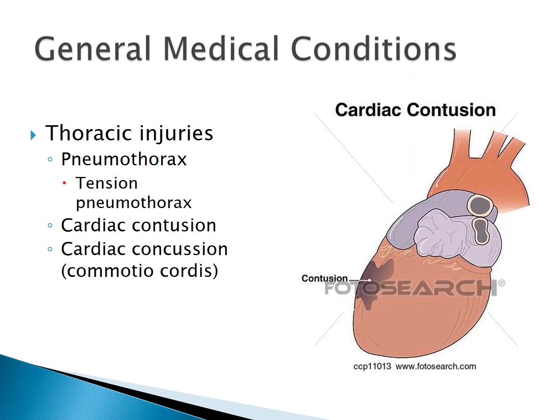Cardiac contusions can occur secondary to blunt trauma to the chest. Being struck by a hockey puck, baseball, or lacrosse ball is a common mechanism of injury. The contusion is caused by compression of the heart between the sternum and the rib cage. Damage to the heart can take place and can be life-threatening. Signs and symptoms may include chest pain, signs of shock, change in heart rhythm, and possible respiratory distress.